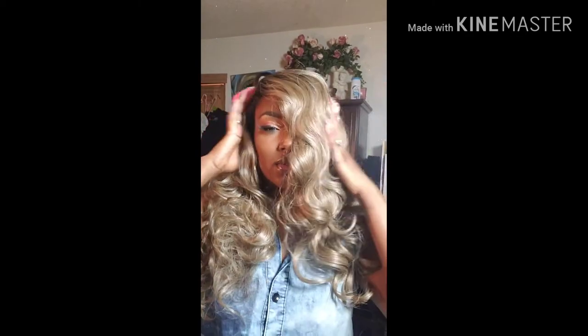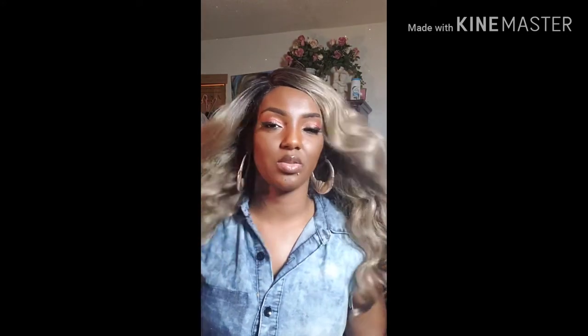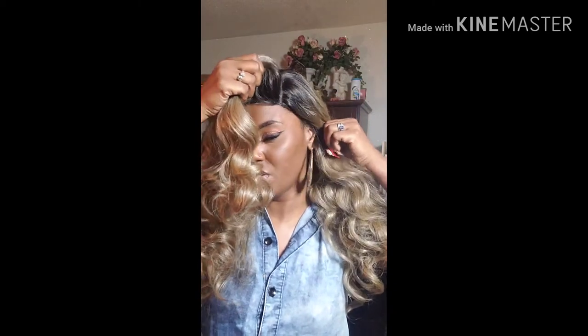I love all my hair to fall to my right, so I always shift my wig to the furthest side of my eye, directly parallel to my eye, because I like hair to fall in my face. If you don't like a lot of hair in your face like this, you can shift it back a little towards the center and there will be less hair in your face, on either side. So I'm going to shift it on this side, which you'll never ever catch me wearing a wig on, because I hate my hair to fall on the left side.